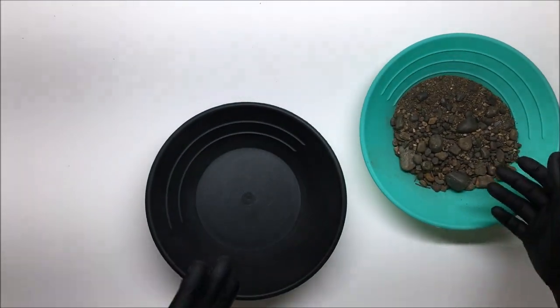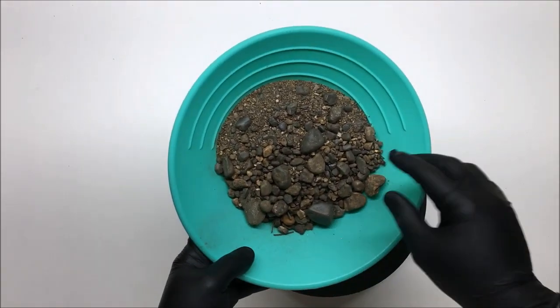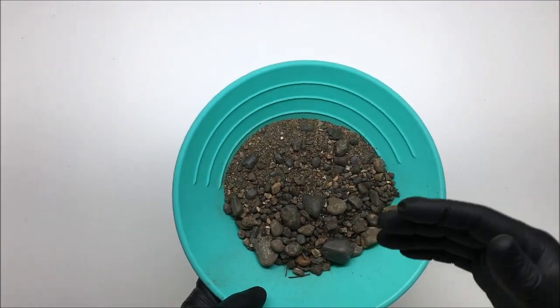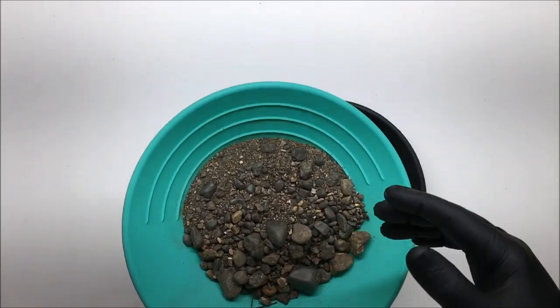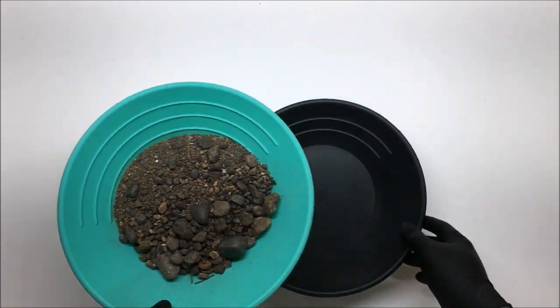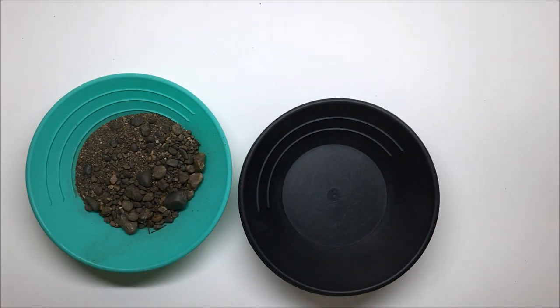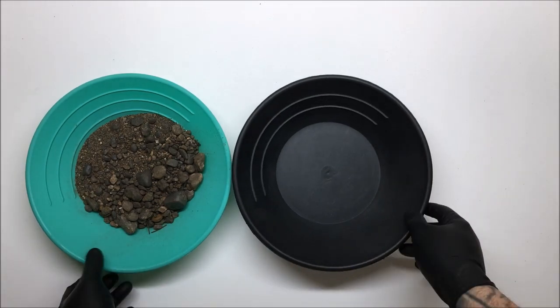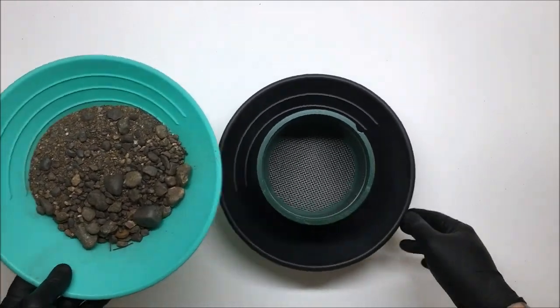So, gotta say again, I'm not a huge fan of wet Paydirt. Now I understand that Paydirt, when it's processed, 90% of the time is going to be wet. But if you open up a bag of Paydirt and want to pan it out, classify it, it just sucks when it's wet. I know some sellers do put on there that it will be wet when you purchase it. I know sometimes it's a problem with the weight, but this was well over a pound. It was about 1 pound 8 ounces, so not a real biggie here, but I won't harp on it too much. Let's get into the classification.